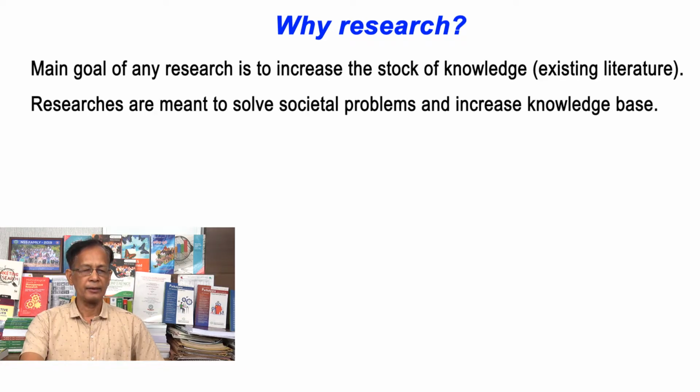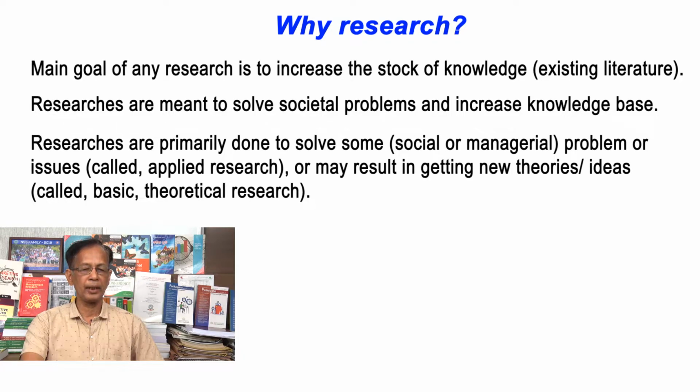In research, researchers are meant to solve some societal problems which they might have identified, and that increases the knowledge base which was not there earlier. Research is primarily done for two things. We are solving some social or managerial problem, which we call applied research, or alternatively we may devote the research to idea generation, and that type of research, the latter, we call theoretical research or basic research.